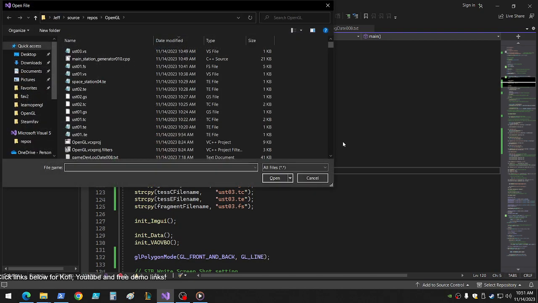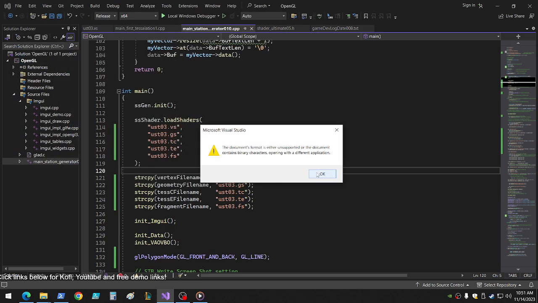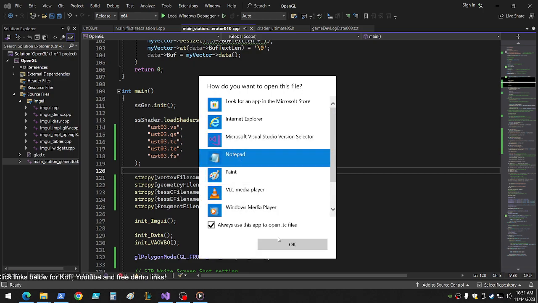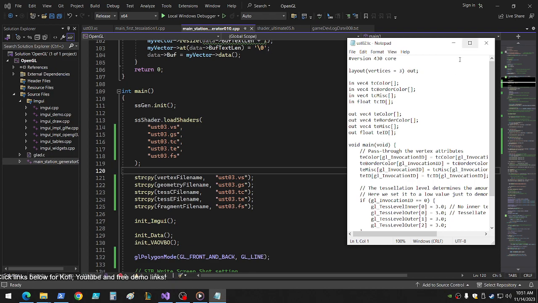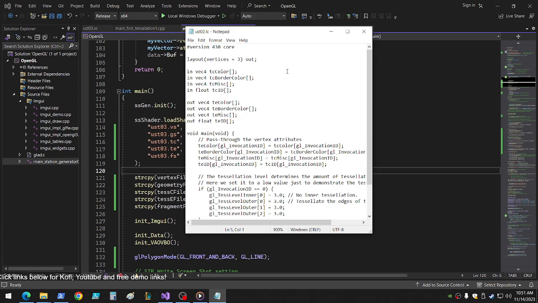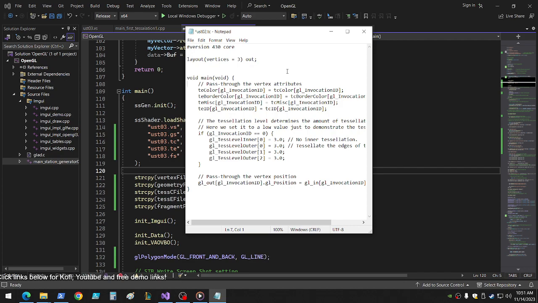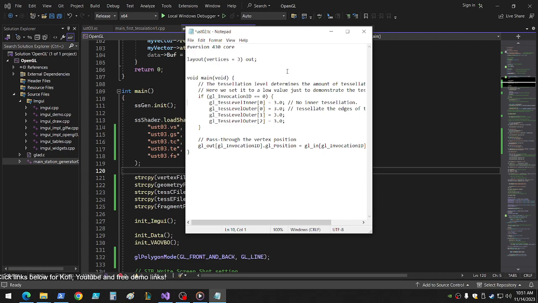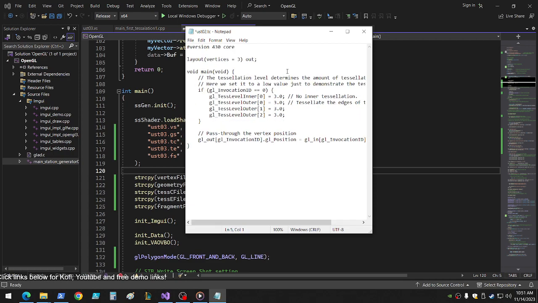Okay, the tessellation control shader. Now we're just going to take out all this stuff, which means we don't need any of this. It's just going to be that. We're going to save this as 3.